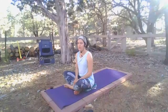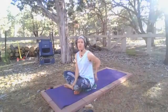But I just wanted to help us get grounded and centered, kind of focus on the first chakra tonight. That's our foundation. And it really connects us with our root, the core of the earth. And our feet ground us, our legs help support us. And the first chakra is generally considered to be located at the tailbone. So you can actually put your hand where your tailbone is on your back, the end of your spine. And I notice when I do that, I get an immediate grounding sensation.